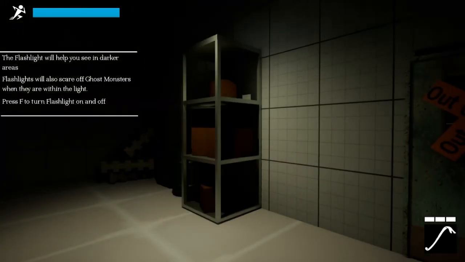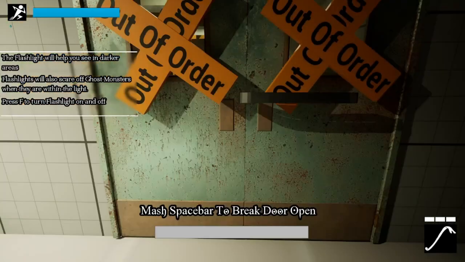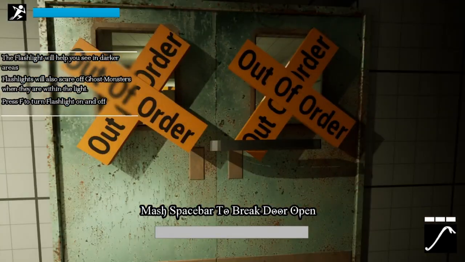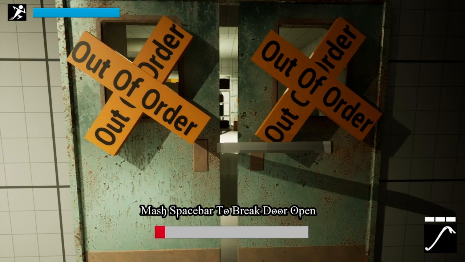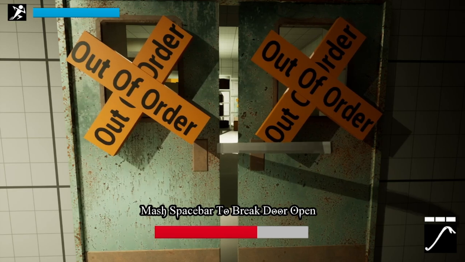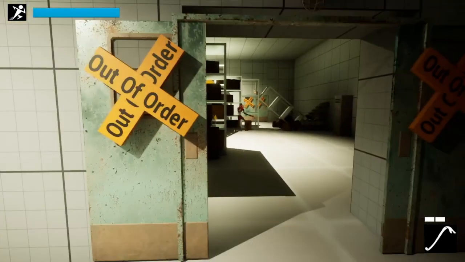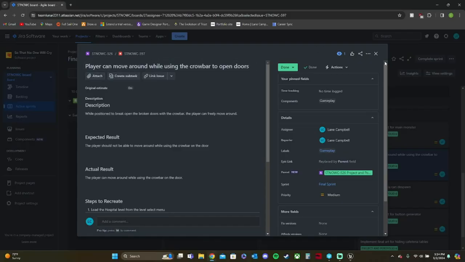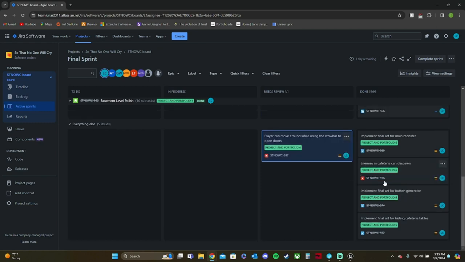Got my crowbar. Go over here to the door. I've started opening it. I'm able to move the camera around, which is fine. But what's notable is I cannot move around anymore where before I could. Until I open the door, I'm free to move around again. So that is taken care of. Just to make it easier, I'm going to move these over here as I go over them.